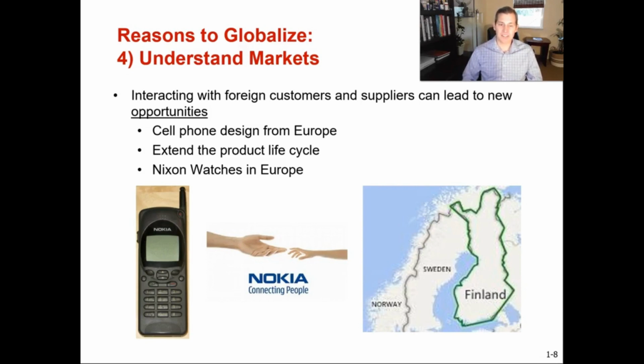And so he said that they just didn't understand the European market, because they went in with a price point very similar to what they were doing in America, $150 or $200 per watch. All they had to do was double their price, and then those same exact watches started selling better in Europe because the perceived quality was higher with that higher price. So they didn't understand the markets they were going into, and that's because they don't have a presence in Europe, right? They only have a presence here in San Diego, and so they didn't understand that market because they weren't there. And so that was a lesson learned for them.